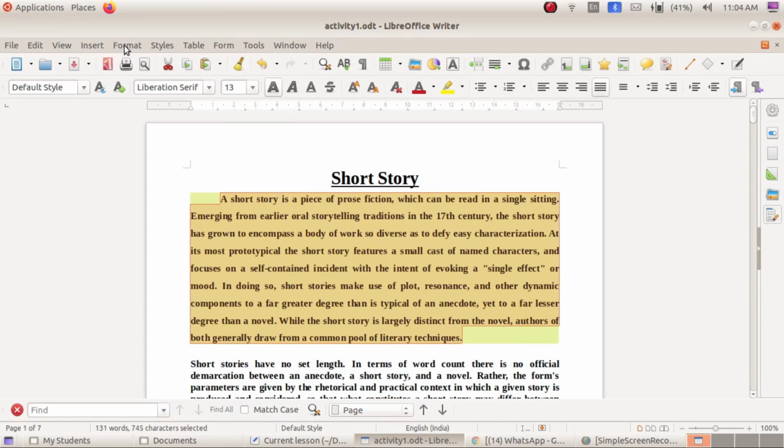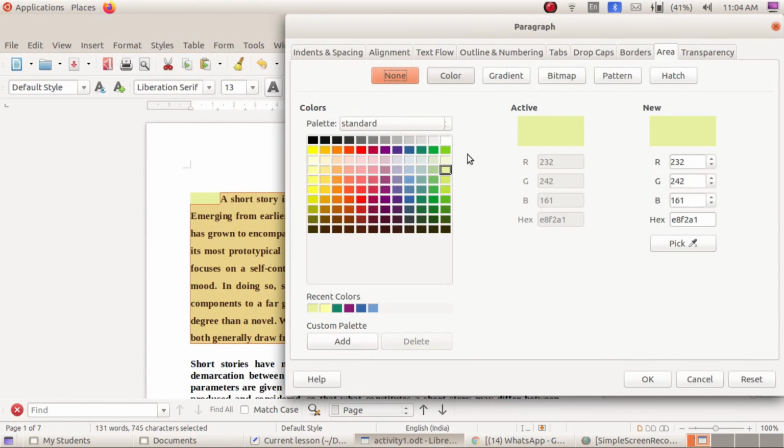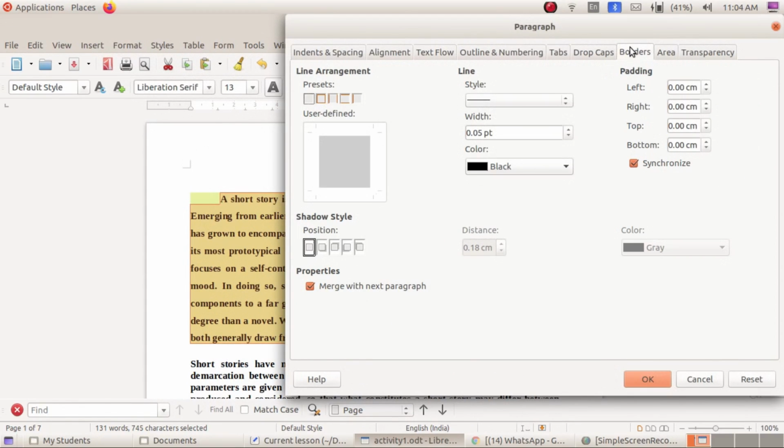Then move through Format, Paragraph, and here you can see the Borders tab. In the Borders tab, just like the page border, we should select the type of border you prefer. Here I am preferring the second one, that is the 4-side border. We should draw the border line on the 4 sides of the paragraph.